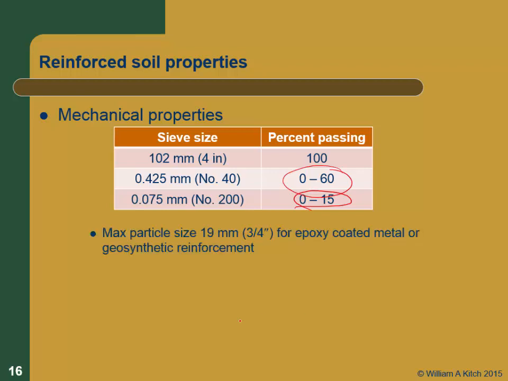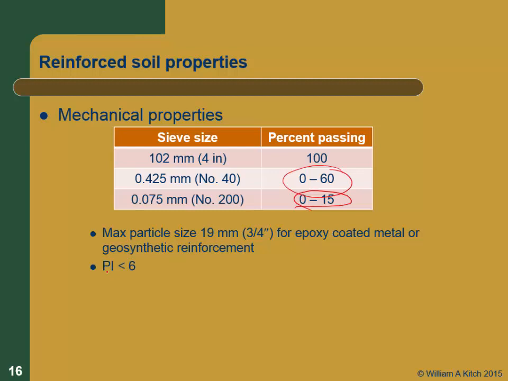If you're using geosynthetics or epoxy-coated bars, which aren't particularly common, then you generally want to limit yourself to 3/4 inch. Otherwise, you tend to cause damage. The issue with the epoxy ones is you damage the epoxy coating, and the issue with the geosynthetics is that you tend to damage the geosynthetics, which we'll talk about in a few minutes.